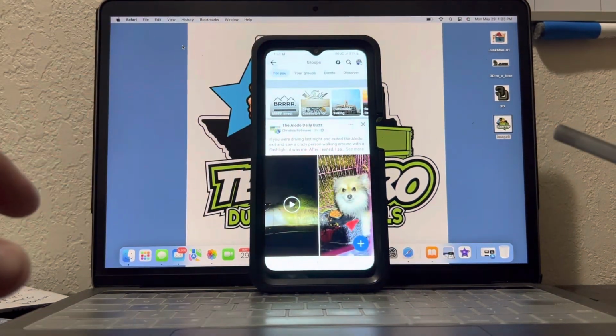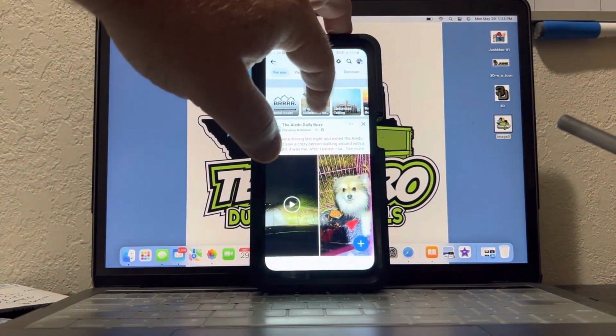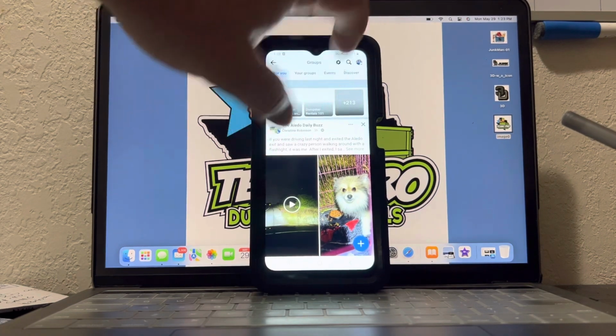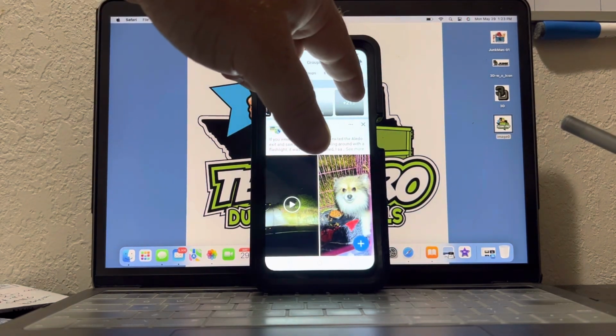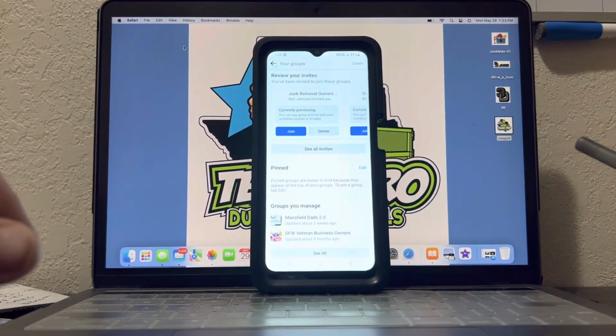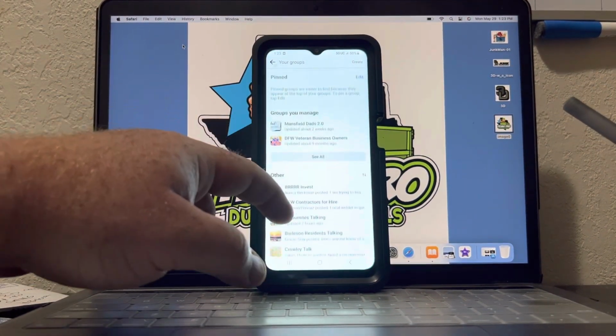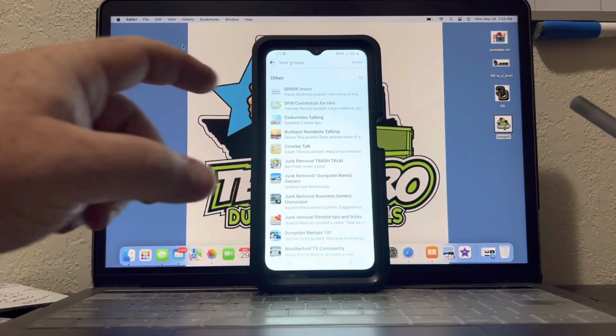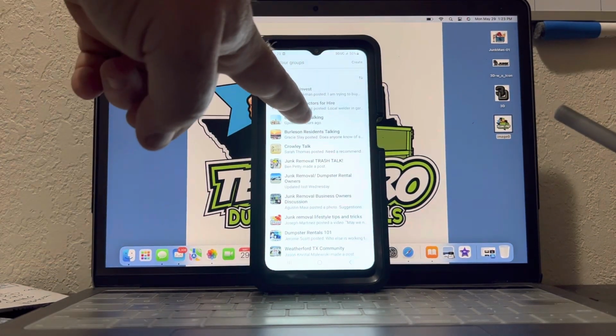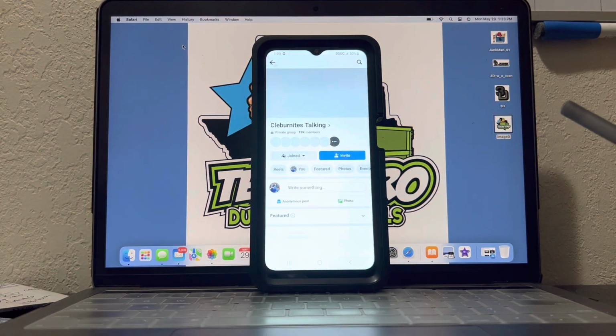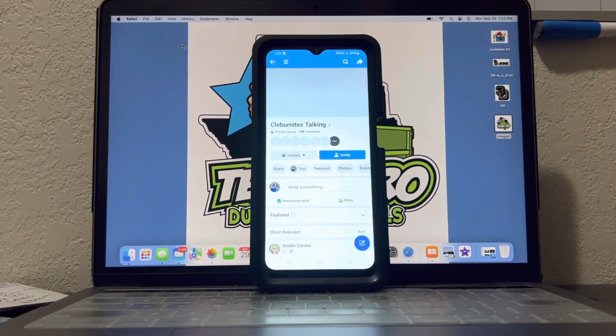But anyways, what I do on here is I go to my groups, the groups tab, and then you will see your groups. I always just scroll over. I have 213 groups, so I've got 218 or 220 groups that I'm a part of. And so you scroll up here to your groups, and we'll just click on this one for the first example I'm going to give you.